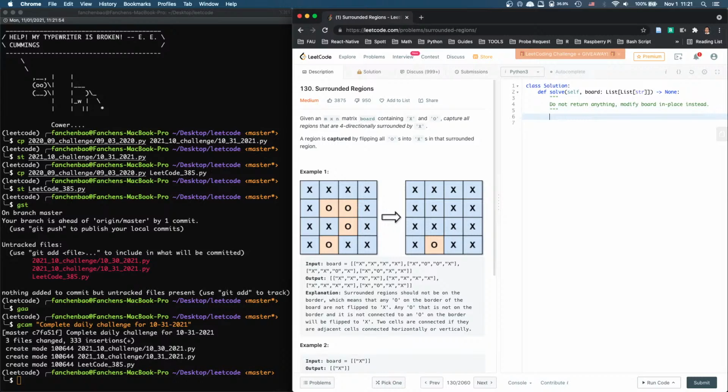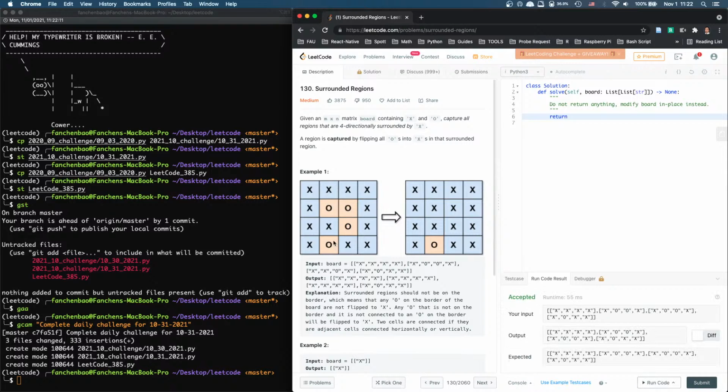Do not return anything. Okay, well, I need to return anything. So let's say what we need to turn is the third. I turn this x into an O. I think this one, if I turn this into an O, then the entire thing cannot be turned. Is that right? Output. The entire thing is not turned because this is connected, so this one cannot be turned. So connected, connected, connected. Everything is connected, so nothing can be turned.